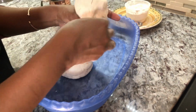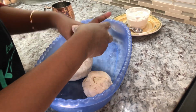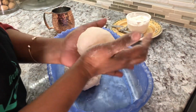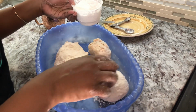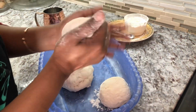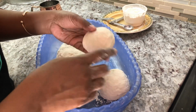Ready for me now to roll them off. So out of this, I'm gonna roll it off to some smaller pieces, and this is what I do. I usually try to get a smooth dough ball like this. Roll and fold it in, roll and fold it in. Then I'll put a little bit of flour and leave it on the bottom to avoid the sticking. And this is when I'm making Sada Roti. So I'm gonna continue to do the rest just like that one. We're gonna leave our roti to sit and soak, as we say, or rest until we're ready to cook.